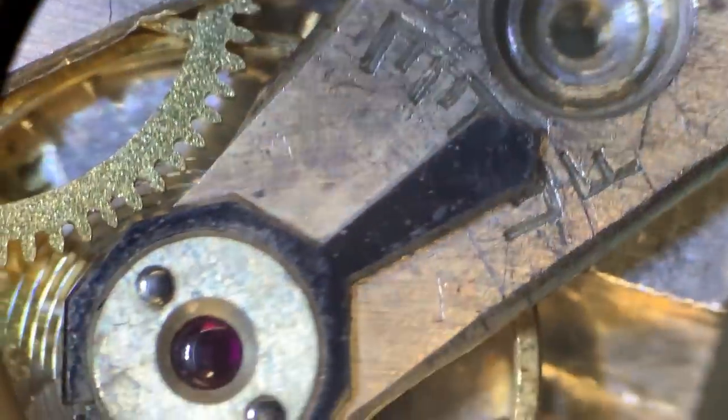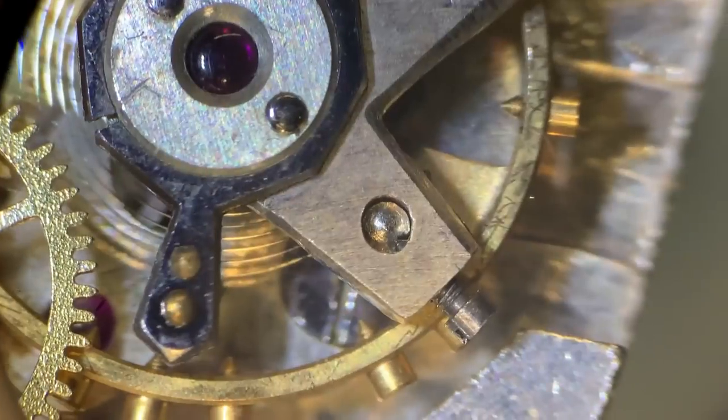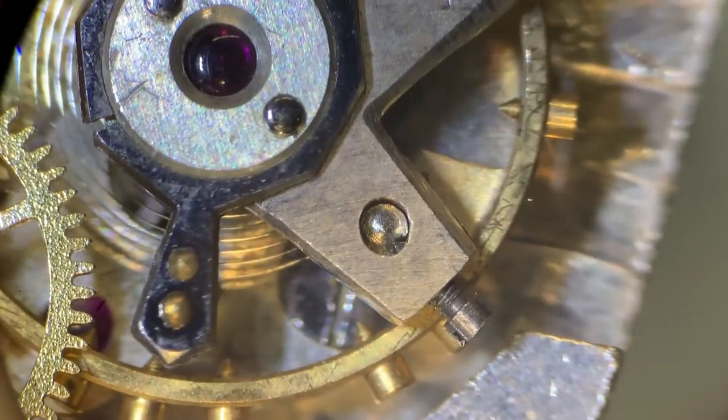Okay, well, I put the balance cock on. Look, it's absolutely perfect in position, and you can actually see the stud in that little hole there where the screw is. So hopefully, if my theory is correct, that is lined up absolutely perfectly. All I need to do is put the stud in position, screw that tight, and then I'll be able to fit the balance and see if the watch is going to run. So I'll just fit that now, first of all, and then we'll have that moment of truth. Is it going to go if I put some wind in it?